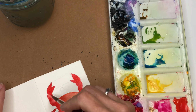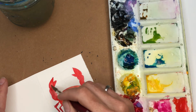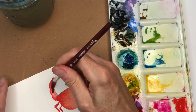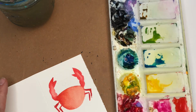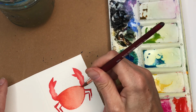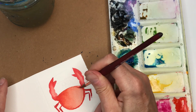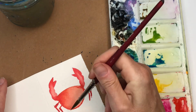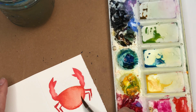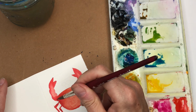Now I'm going to lift up some of the paint. It kind of looks like a one note here in the claw. See how I'm lifting it up? It has a little more dimension involved. I probably should have painted it like I painted the whale. But that's okay. I'm going to go back in here and bleed some darker color on the outside. Now, if it starts to dry, you see this hard edge? Just clean off your brush, grab some water, and just push that paint around. Manipulate it. See? I'm adding more water, and I can go one more swipe back over. So nice, it has a nice bleed to it.